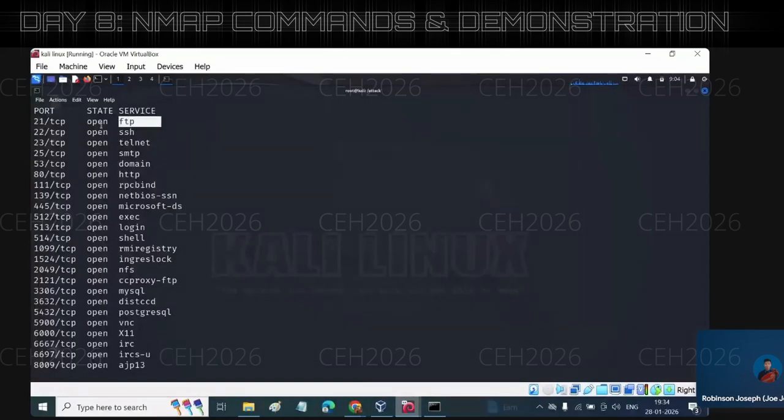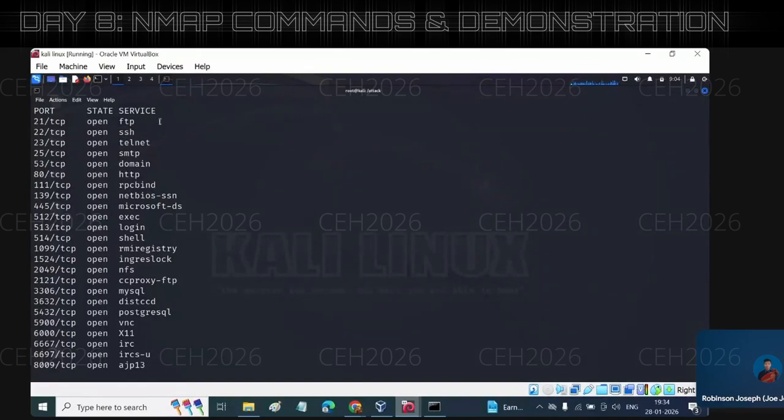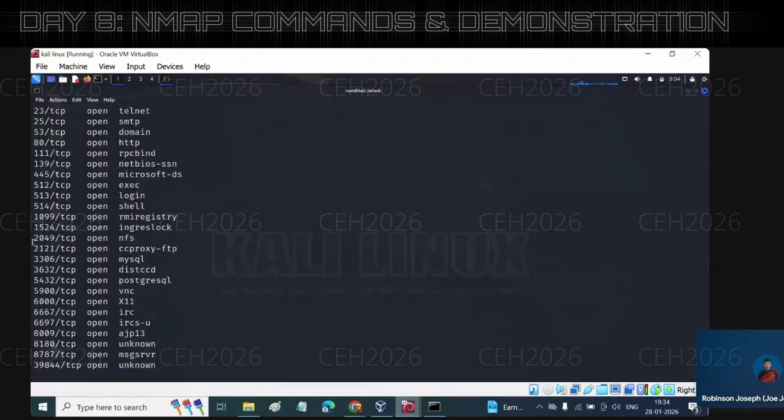Why? Because SSH is providing the remote shell. FTP is providing you the shared folders, which are publicly shared over the internet. Okay, so like this, it is very secure. They are not accessing these on the default port numbers. They have changed their port numbers. So what will happen? Some of these port numbers will be shown, but it will not show you the particular service over there. Then after that, MySQL is running on.